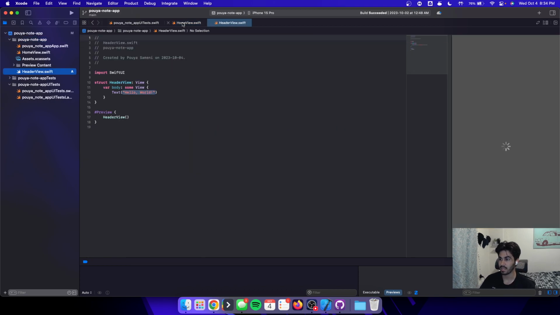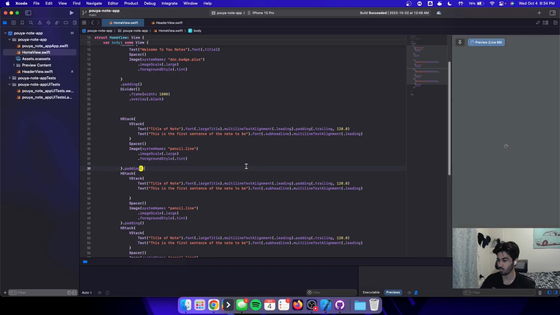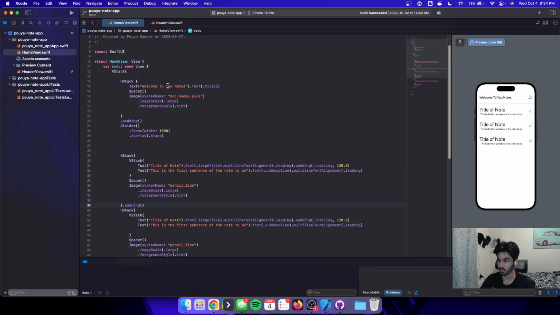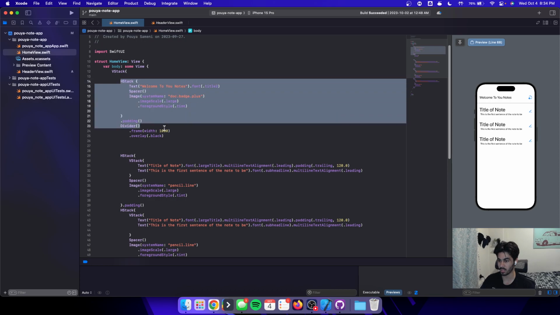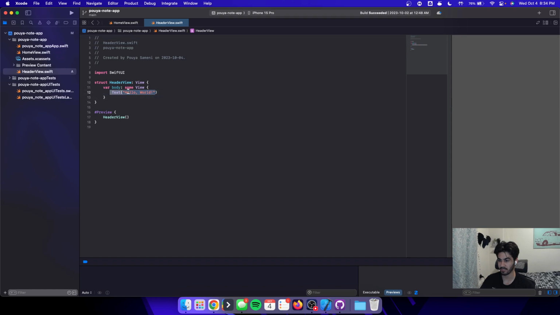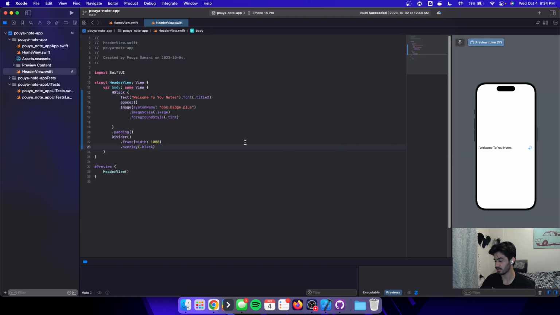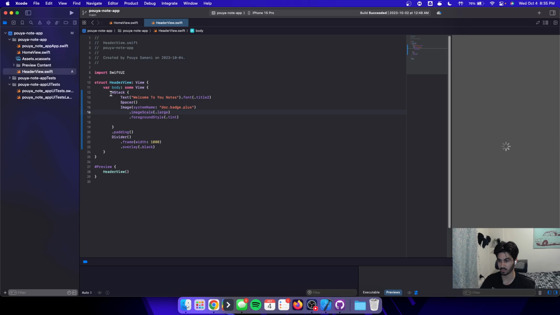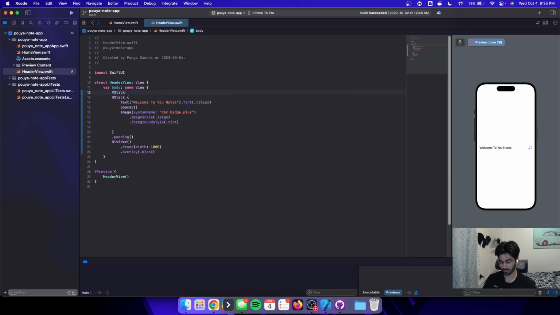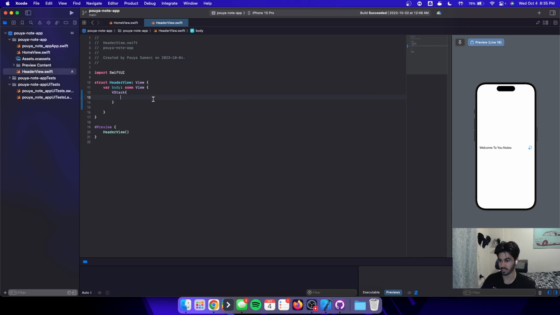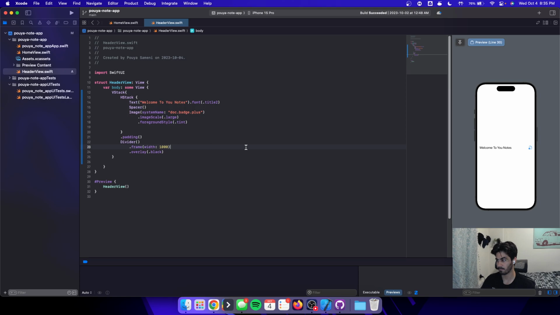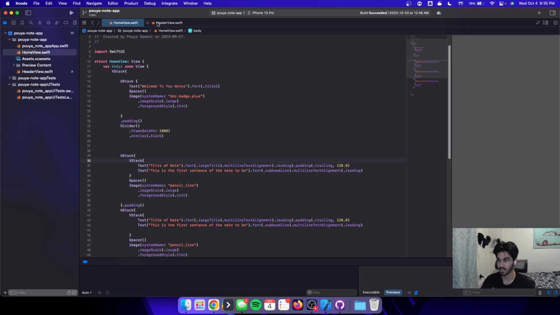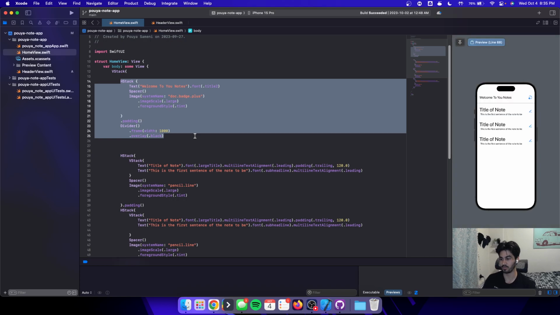Okay, our header view will include everything here. So it should be the welcome to your notes text and the divider, right? So I'll take this, and if I put it here, it should work. The divider's not showing up. Why is the divider not showing up? Oh, actually, I think I might know why. If I put a VStack, because the divider has to come vertically underneath it. Interesting. Okay, doesn't matter. Let's see if it works if I remove this instead.